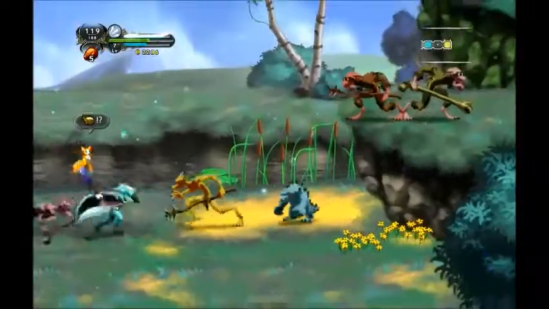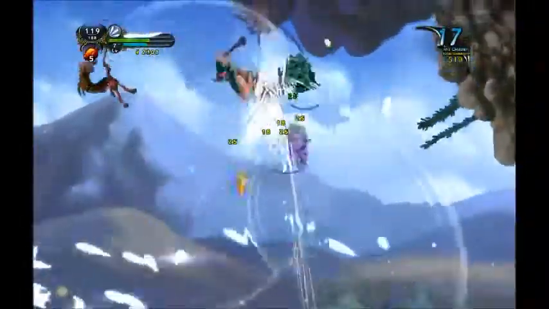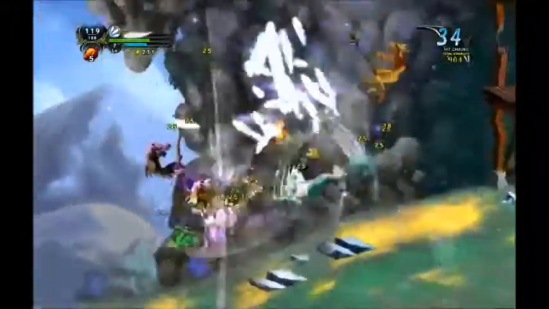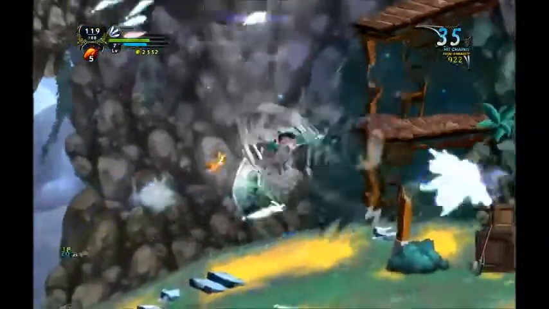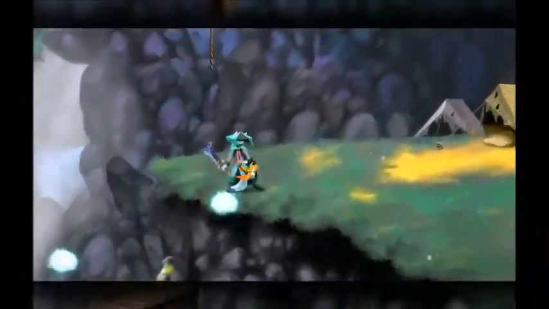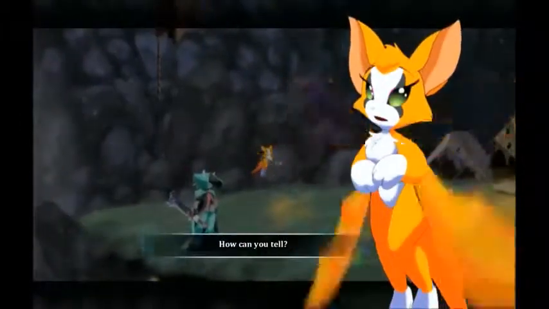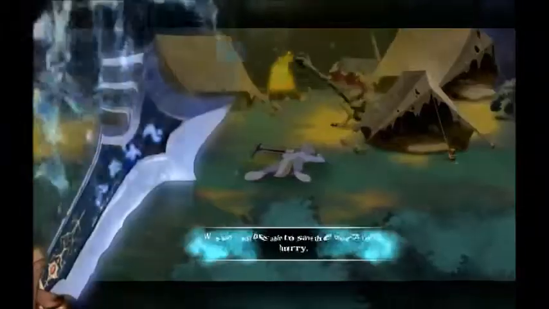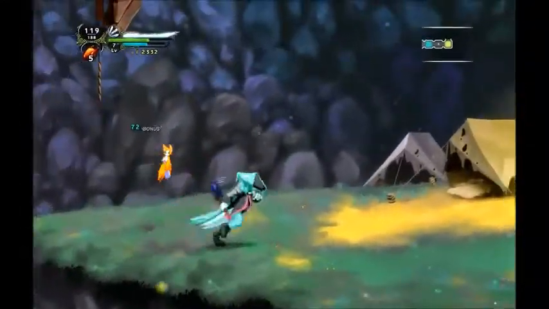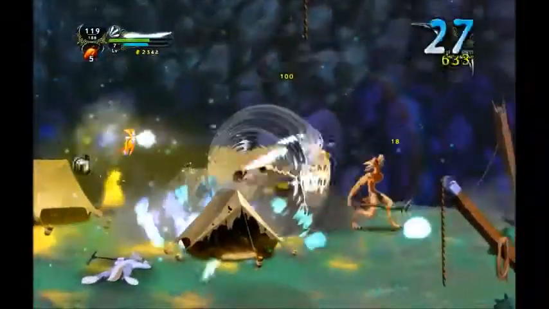Well, somebody's spawning all those horror terrors. Oh, no. Whee! Oh, God. I want to fly back up there. It looked fun. Uh-oh. We must be getting close. A cutscene. How can you tell? Look. Hey, dead people. I wonder. Spoiler alert. We're not going to be saving any others. Everyone's pretty much dead already.